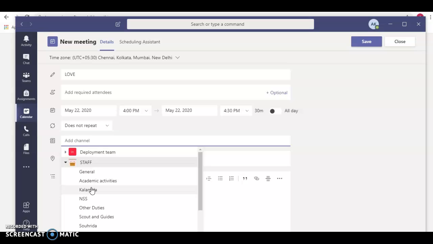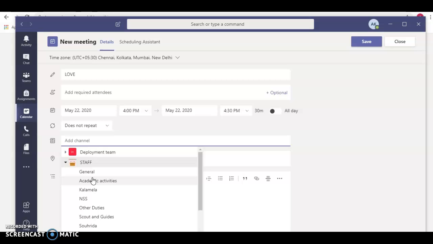I told you Microsoft Teams is all about collaboration, creating teams. For example, if you are creating a team for your school, every classroom may have an individual team, and under every classroom there can be several channels. This is how we add channels, one for each individual subject. For Physics there can be a channel, for English there can be a channel. So I hope you understood the terms team and channels.